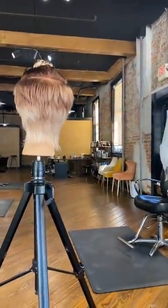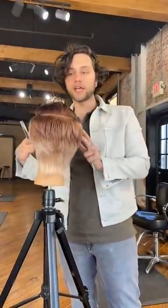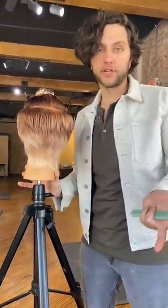I'm just gonna go ahead and bust out Ben's razor. Now we're gonna show you two different ways to do the top, a way to connect in the crown and the sides, and then a way to change the fringe. I think we could even work a little curtain fringe right now.